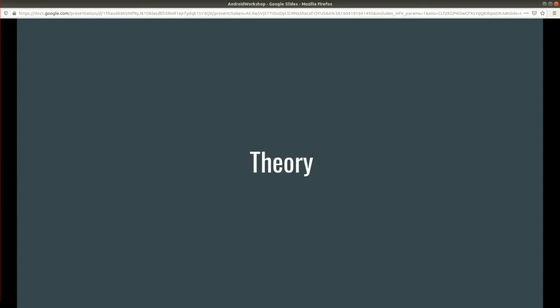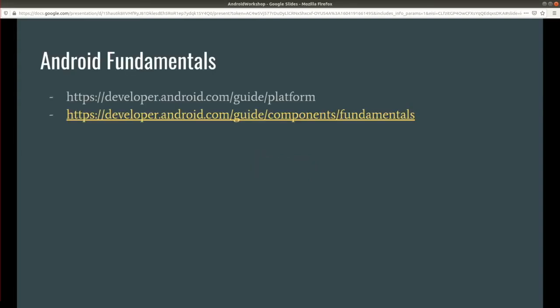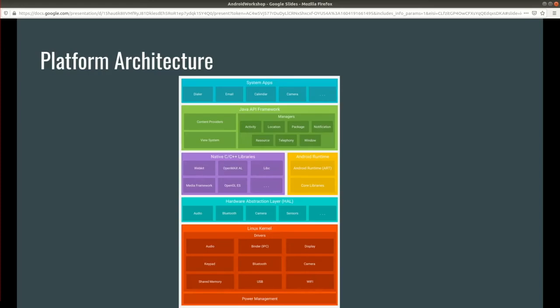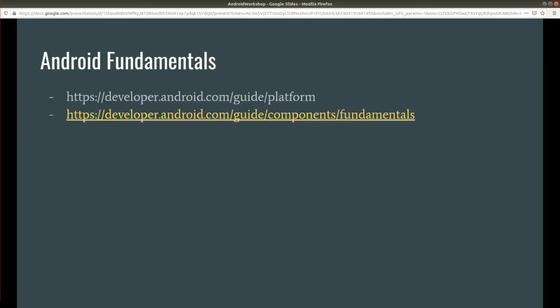So, theory. This is some of the fundamental, higher-level Android concepts and theories that you'll encounter when I later go through some of the source code. I'm going to try to explain it here so I can give you a foundation. These two links are from the official Android developer website, and I took some quotes and put them in a slide, but I'll give my own explanation as well. If you're interested in reading the full thing, here's the link.